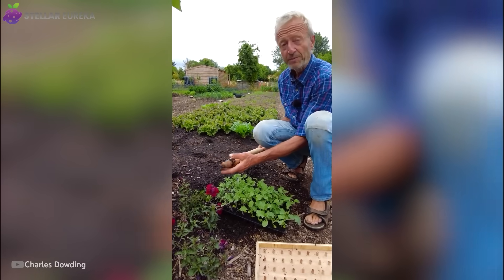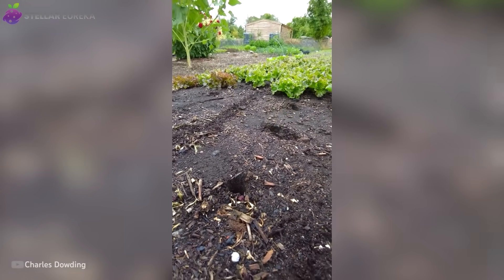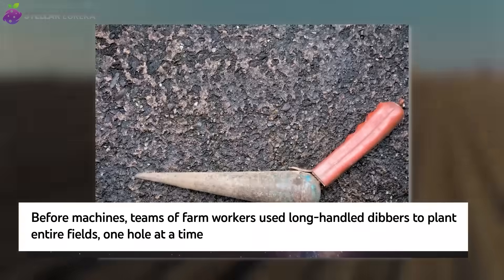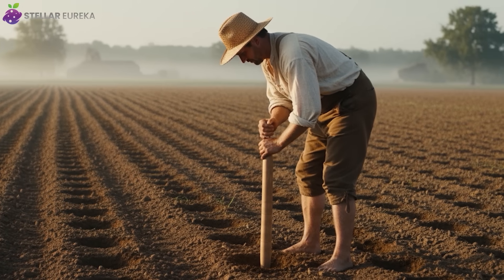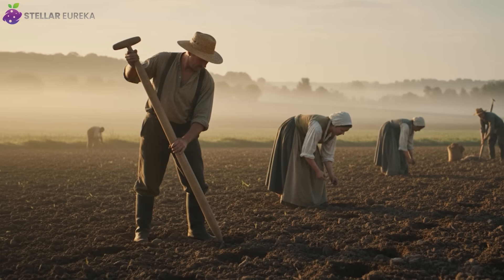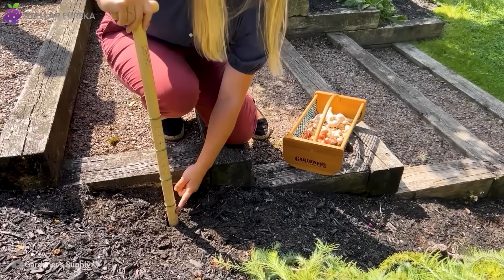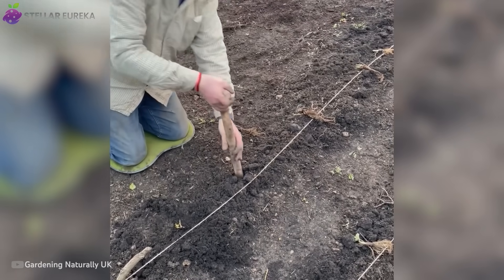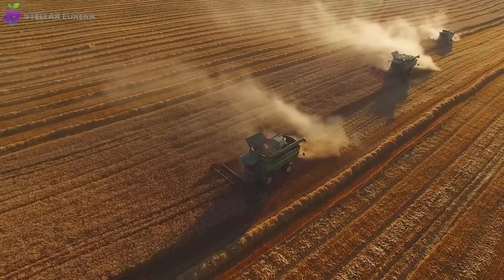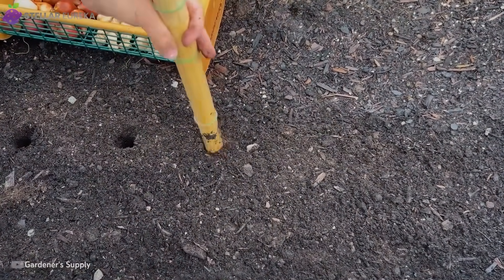The dibber remains an essential tool for gardeners everywhere, enabling precise spacing and planting depth with minimal effort and minimal disturbance to the surrounding soil. Before modern seed drills were invented, the dibber was a high-tech farming tool. In the 18th and 19th centuries, farm workers used long-handled dibbers to plant entire fields — one person would walk the rows methodically poking holes, and a second person would follow behind dropping a seed into each hole. The dibber is a tool with zero moving parts, zero need for fuel, and zero room for improvement. It is the physical proof that the simplest solution is often the most elegant and the most enduring.